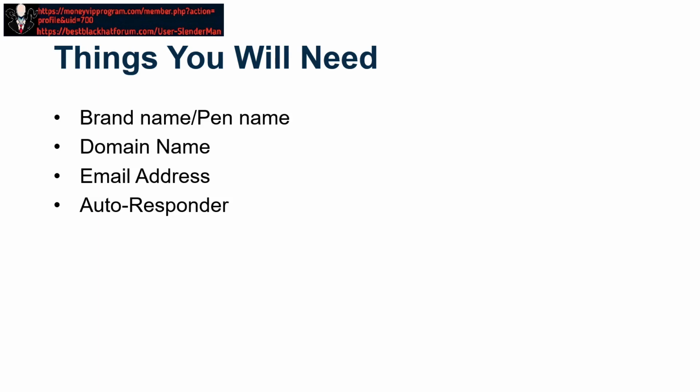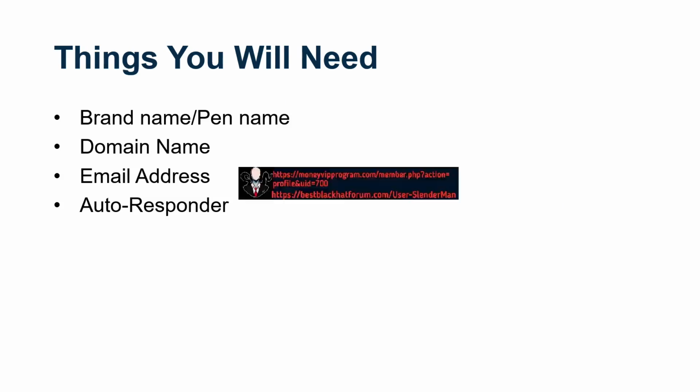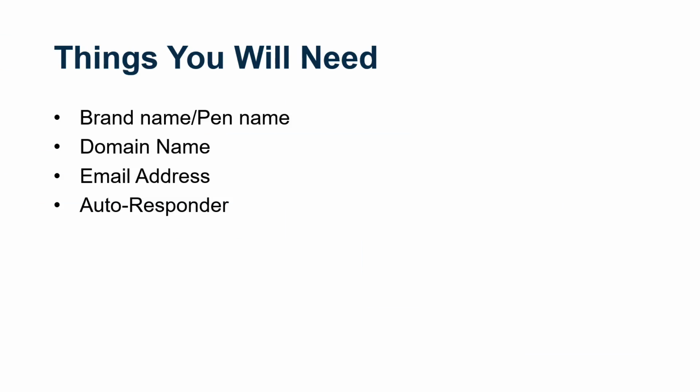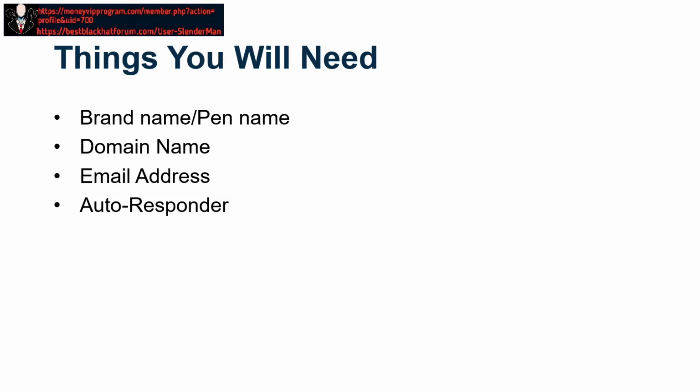For an autoresponder, I recommend ActiveCampaign. It has a great selection of features and things that you can use to help you in this business. However, I look at that as something you can aspire to, something that you can grow into in the early stages of this. I don't think you need to go full on ActiveCampaign. You can use services like Aweber, GetResponse to great effect. I'm leaning a little bit more on GetResponse these days. Aweber has some changes that I think they did kind of poorly, and that made it easier for you to set up emails in GetResponse than it did in Aweber. But it's not a major deal.